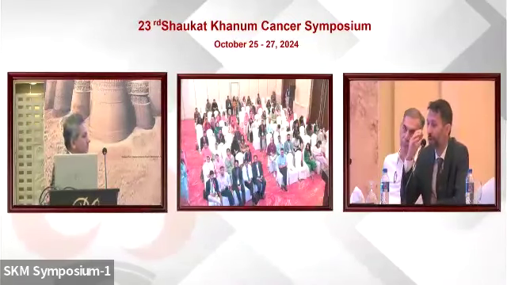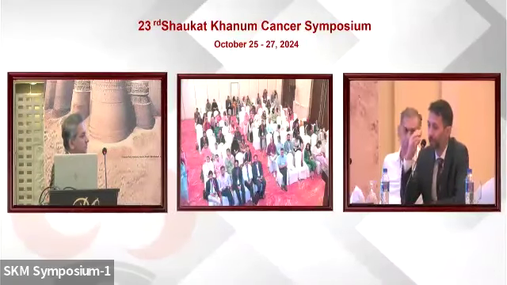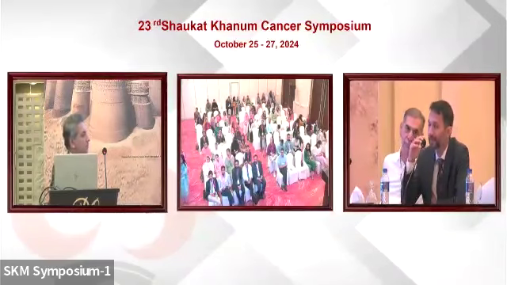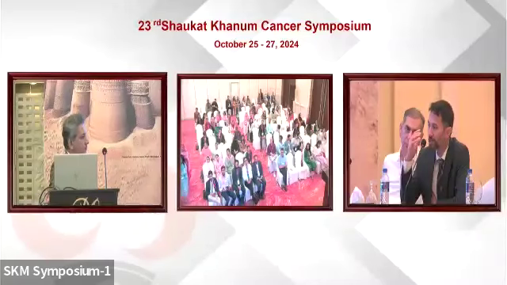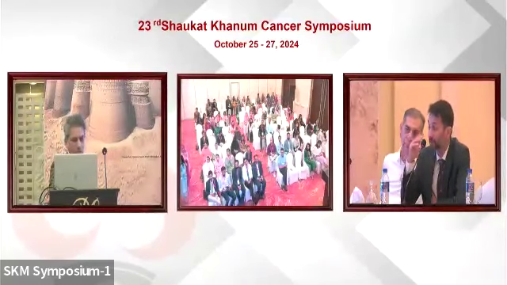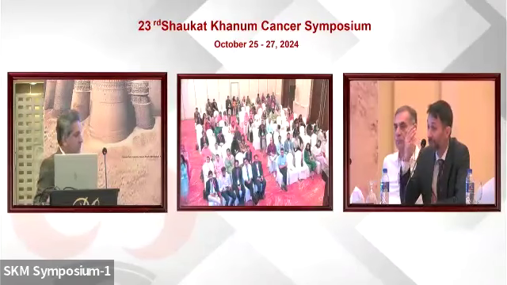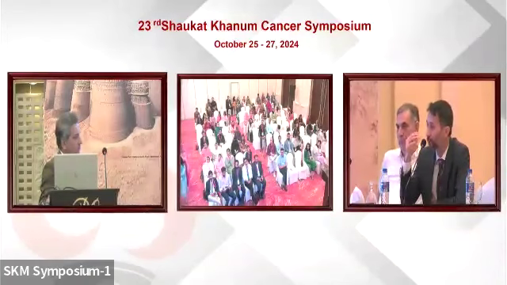The problem is you can't leave macroscopic disease, right? So what you try to do is remove macroscopic disease. If you are trying to leave the nerve, remember the margin will always be close. So it'll never be R0, it'll be R1, right? Because less than 2 millimeters is an involved margin. So it'll always be an R1 resection if you preserve the nerve. And so I always think in those cases, radiotherapy has a role, and it's something that we always use for those kinds of tumors.